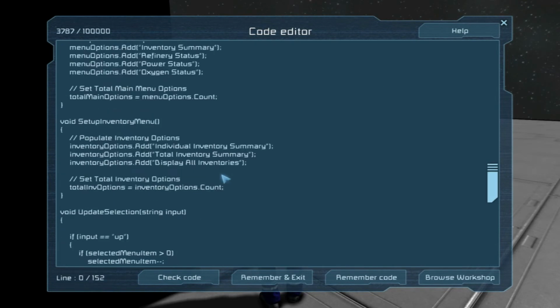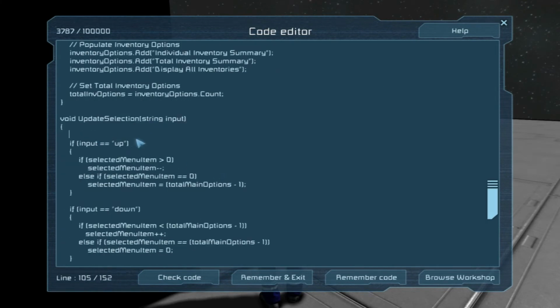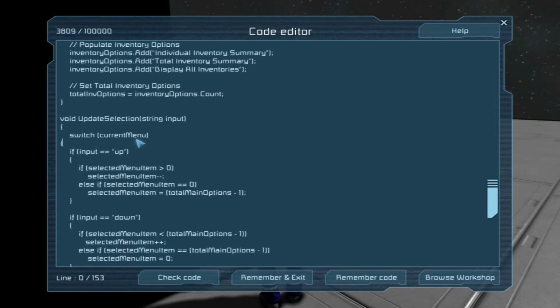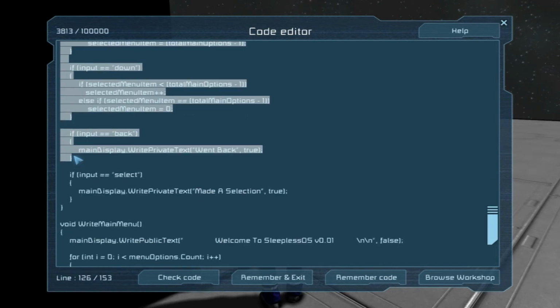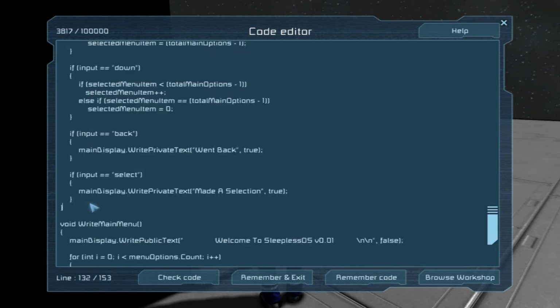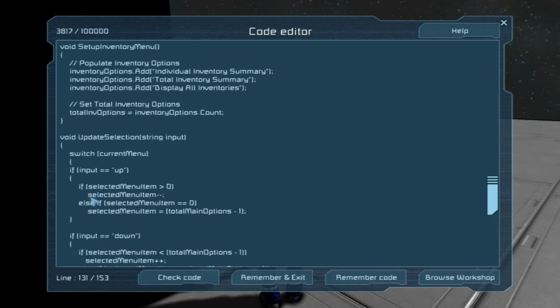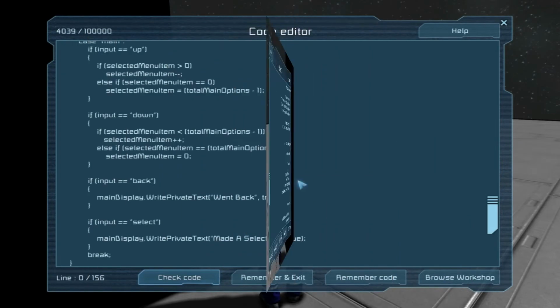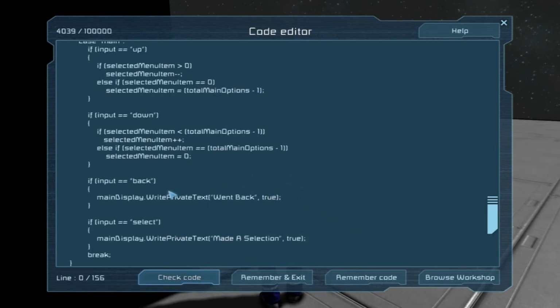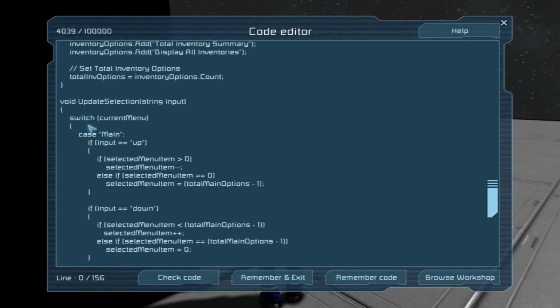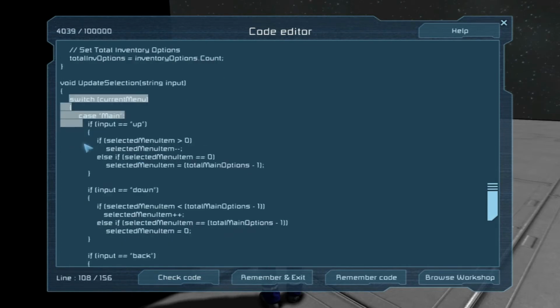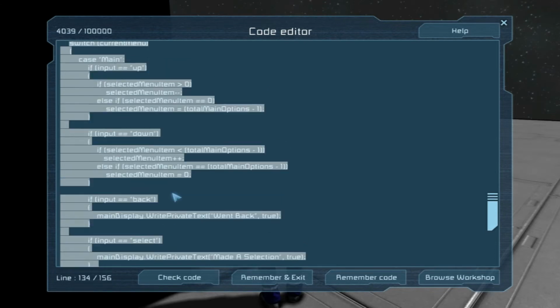And what we'll do is we need a switch case here where we're going to put in current menu, and then we're going to have to tab all this over. Ugh. I hate this editor sometimes. Alright, give me just a minute. Okay, so basically what I did is we made this switch case and I formatted it as it stands.